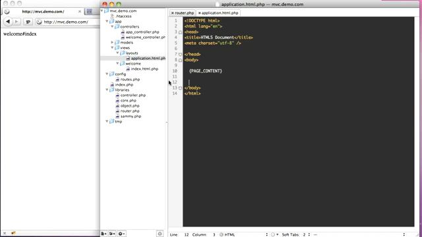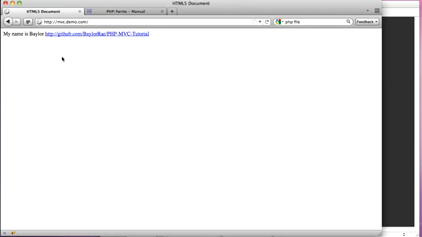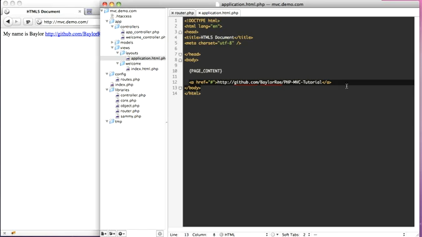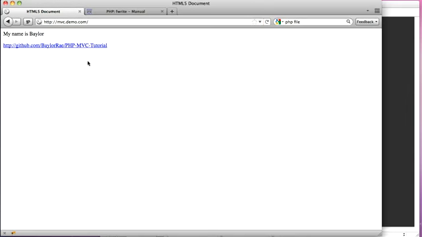Now the last thing I'm going to do is put a link down here. It doesn't have to be a link, but it'll be blue so you can know it's a link when you're watching the later videos. That goes to github.com/BaylorRay/PHP MVC tutorial. When I'm playing around with this, we'll put this in some little paragraph. When you see this, you know that is the link to my GitHub repository.